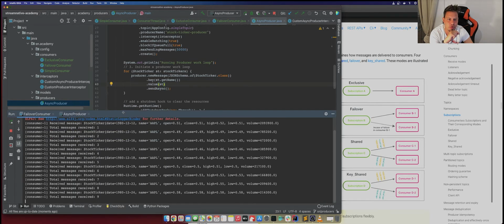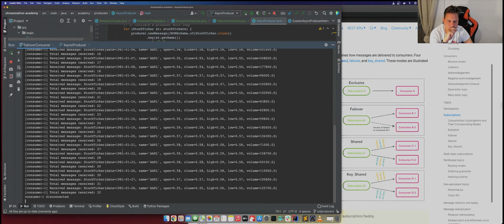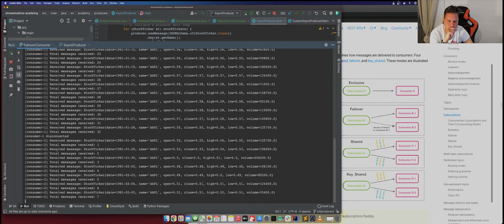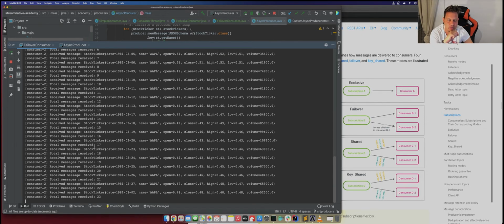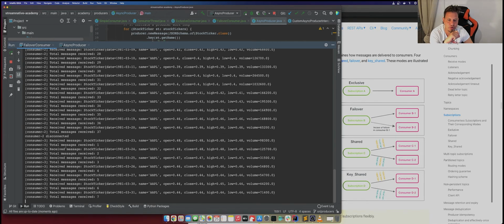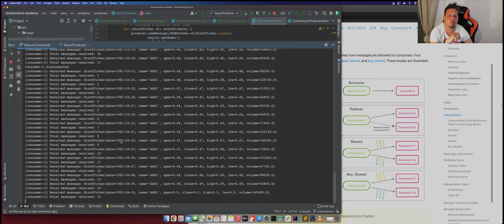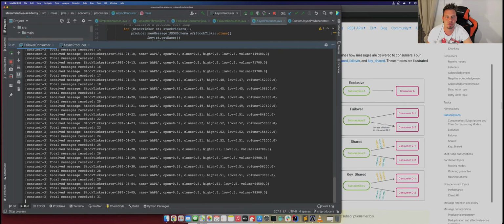and you should see that consumer one starts taking up the work, and after a little while you can see that consumer is disconnected and consumer 2 continues with the work. And if we wait a little longer, you see that consumer 2 is disconnected again, and then consumer 3 resumes with the work. And this is the behavior we were expecting to see.